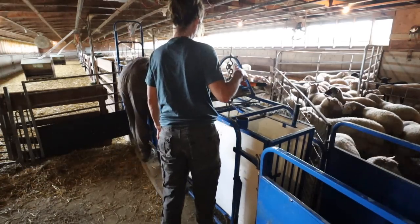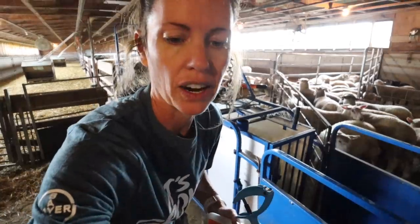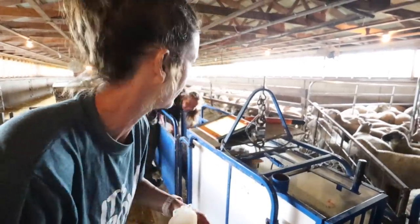Cross, triplet. Oh, that's the other thing I look for, if they are a multiple, I usually try to keep the multiples. If they're just big singles, I just have to really look at them pretty hard. So this is a steel Rideau cross, so I'm going to vaccinate her.